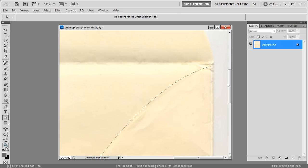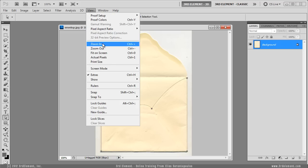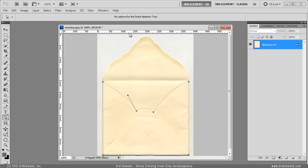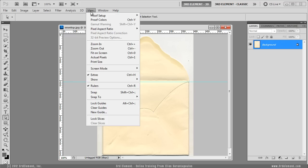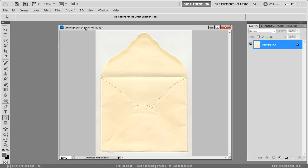Okay. Now zoom out. What I want to do now is make sure that these two points right here are aligned to each other horizontally. So I'm going to go to the View menu, bring on my rulers. I'm going to click and drag and bring a ruler right here. And I can just click here once and tap the down arrow key. Looks pretty good. View menu, Clear Guides, View menu, no more rulers.